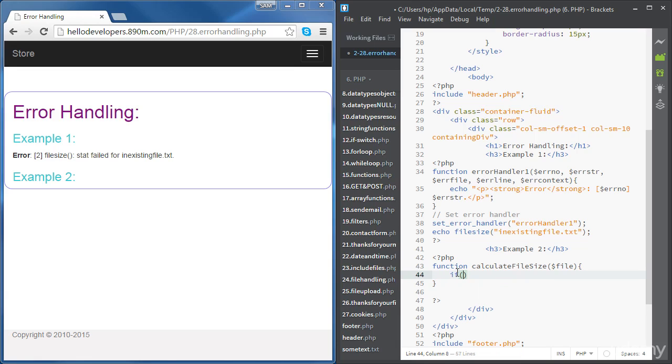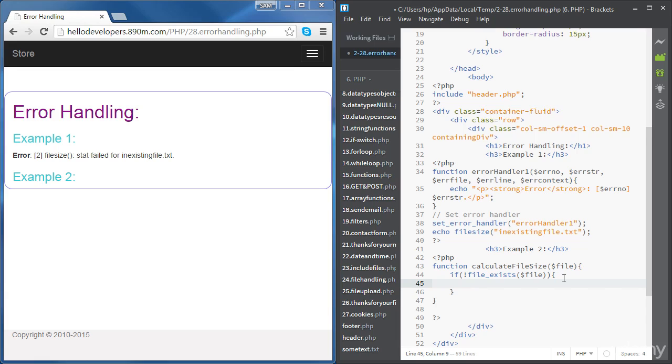So let's have an exclamation mark. I'm going to use the function file exists, and we're going to give it the name or the path of the file. So if it doesn't exist, then we are going to trigger an error. This time we're triggering the error ourselves.